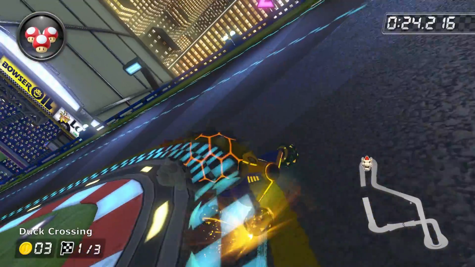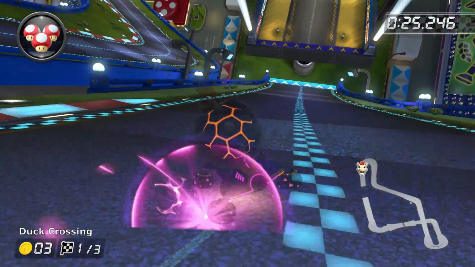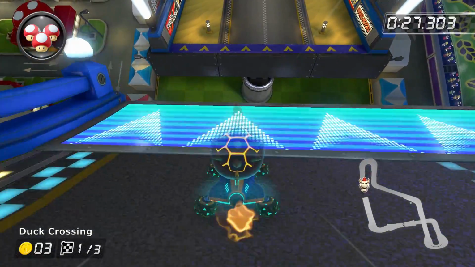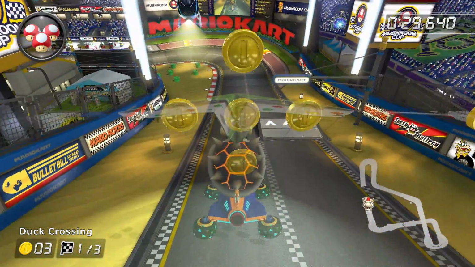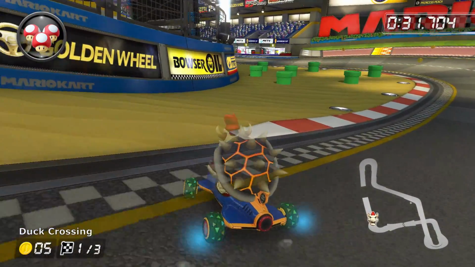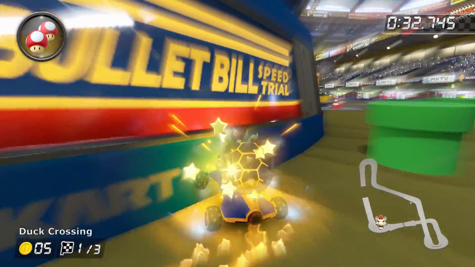It's important to get a third stage drift on the final turn, which you can do by drifting tightly around it and soft drifting in the 2 o'clock position afterwards until you see the purple sparks. Grab 3 of the coins and land into the final drift of this lap, boost using the mushroom to scoot by the pipe and release a second stage drift across the finish line.